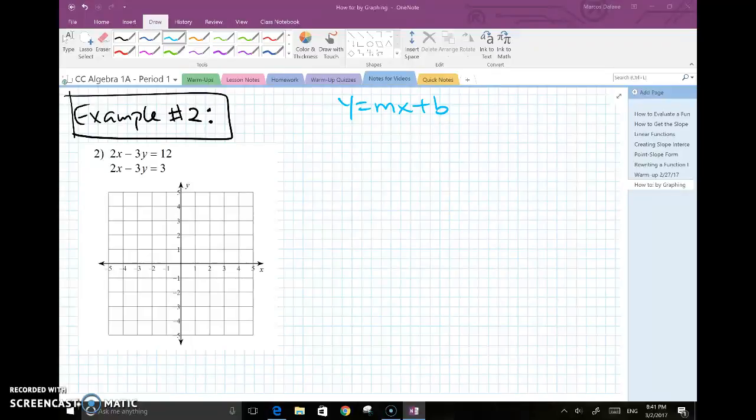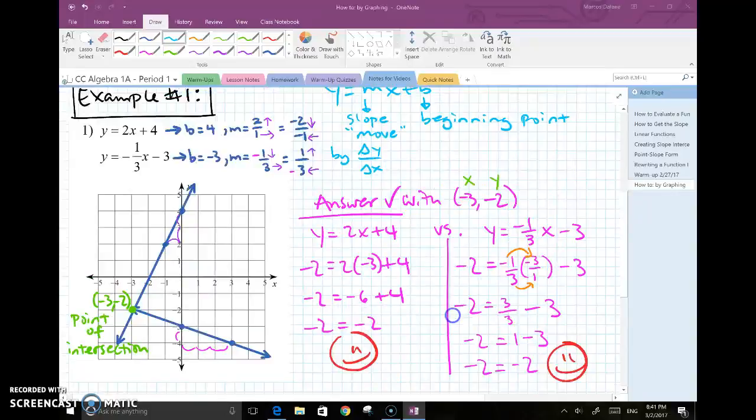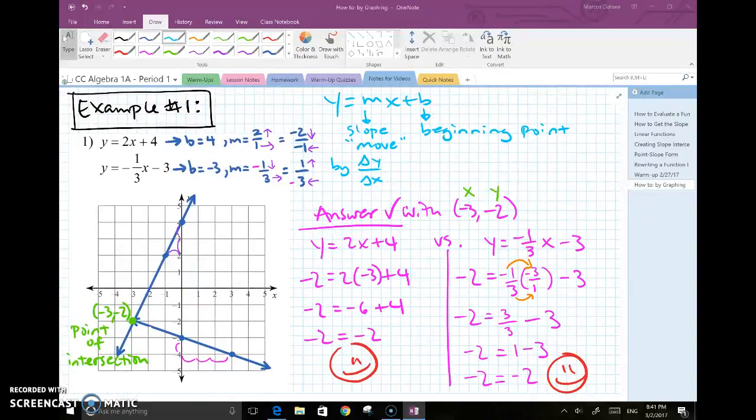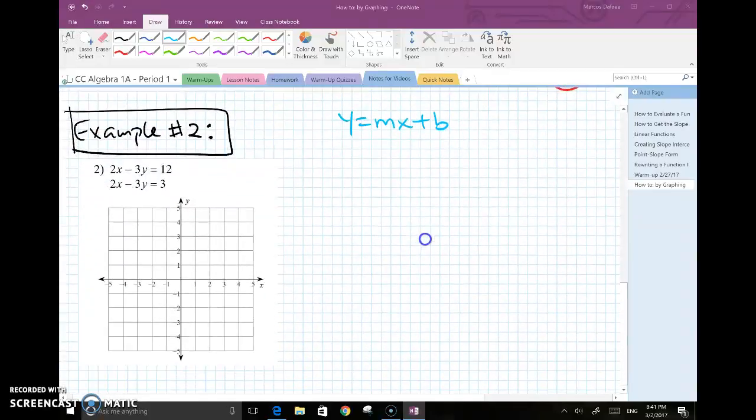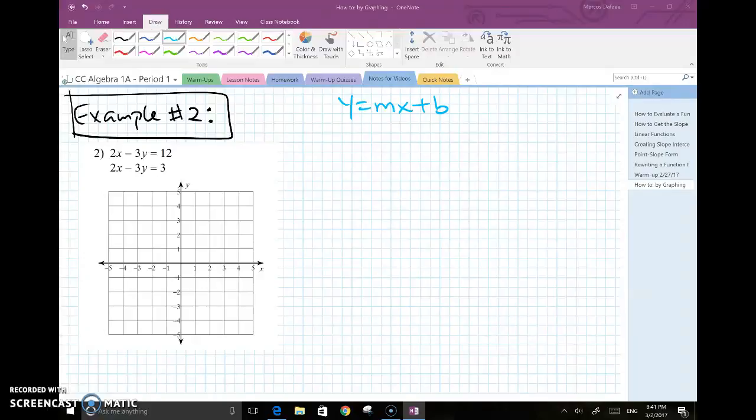This is part 2. Part 1 had to do with graphing a system of linear equations, and you can see here, this is the first video. The second video will be very similar to the first, but there is a difference, as I said at the end of that first video, and that is that these two equations are not in slope-intercept form. So therefore, I need to begin by transforming each one into slope-intercept form. So let's go ahead and get right into that right now.